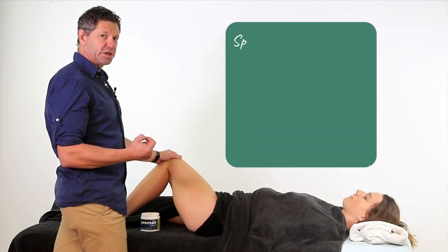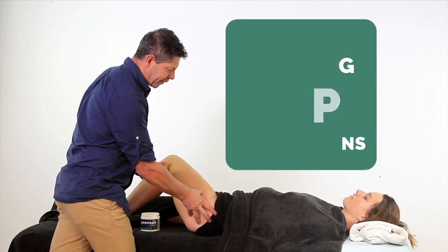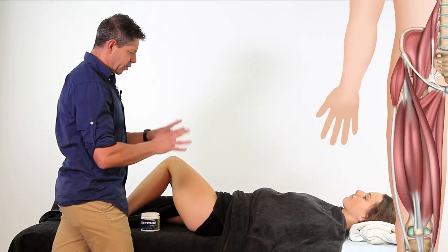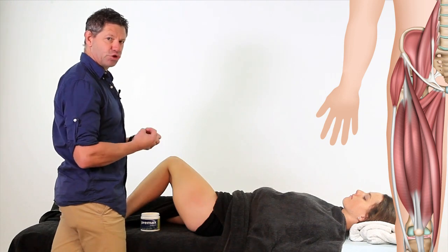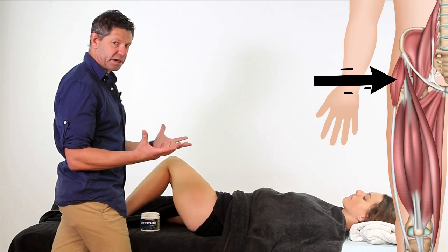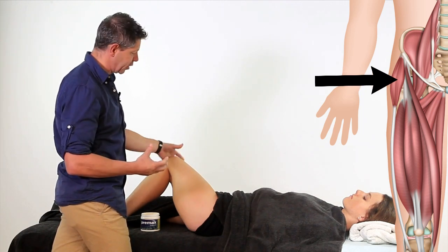Internal rotation treatment now. So pretty simple. We're going to have the hip in a certain amount of hip flexion. The idea for this treatment is to try and free up as much of, and we're looking at the TFL here because, as I said, 95% of the time that's where you're going to find this restriction for internal rotation.